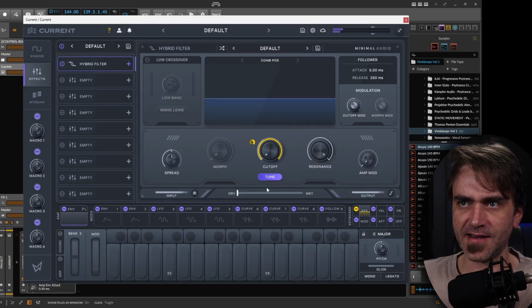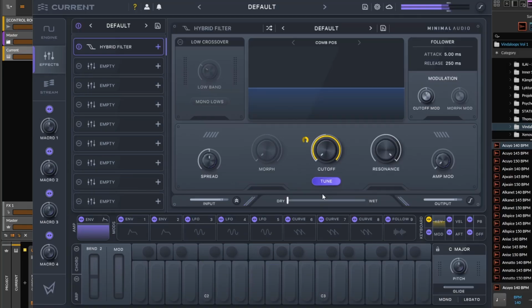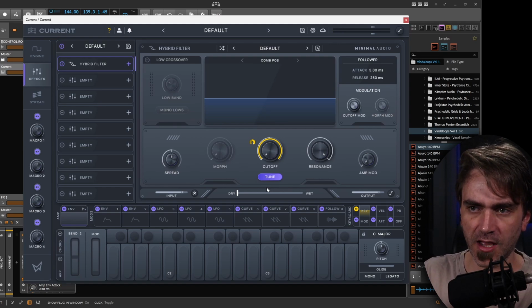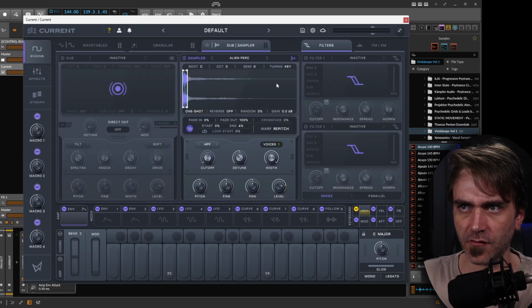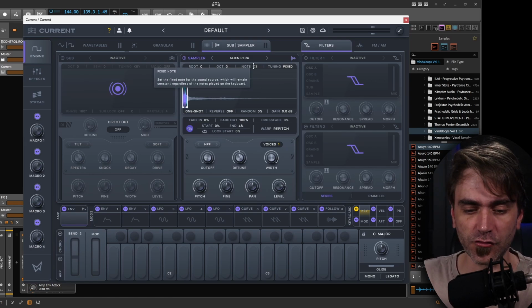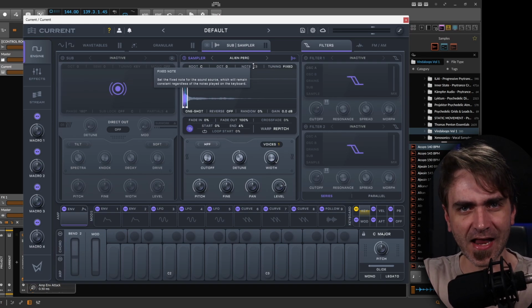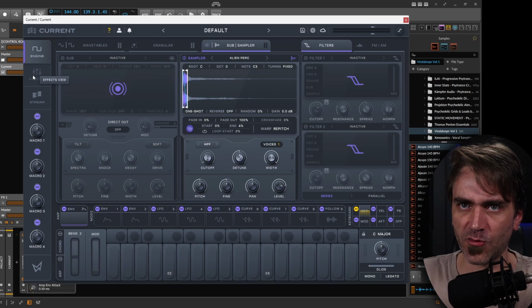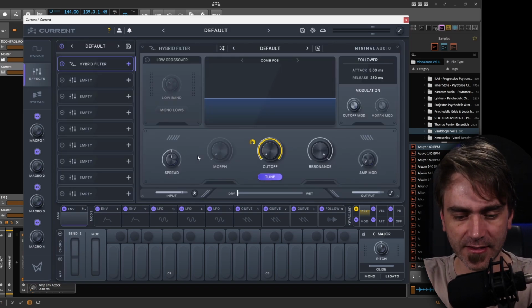If we turn this dry down, you'll hear we're back to that original percussion sound. Notice as we change the note that's being played, you get these different textures from the sampler. You can potentially turn tuning to fixed and then set the fixed note if you want it to be a static sound as you do the comb filter. I kind of like the weird differences that it creates with those different pitches on the sample, but sometimes you want it a little bit more static.